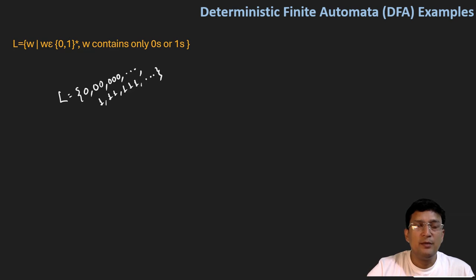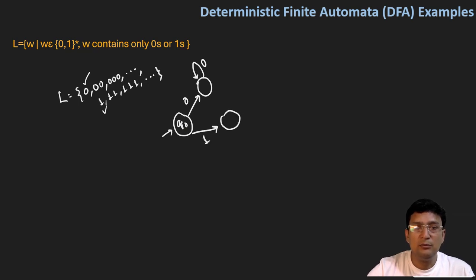Now, if we want to make an automaton for this, we first try to make the smallest automaton which accepts only zeros or only ones. So let's say this is the Q0 state, which is the start state, and if it accepts 0, it goes to another state, and if we get more zeros, I'll stay in this state only. And let's say if I get 1 initially, I move to another state. If I get more ones, I'll stay in this state only. So these two states will be the final states. If this is the Q0 state, I can consider that this is Q1 and this is Q2 state.